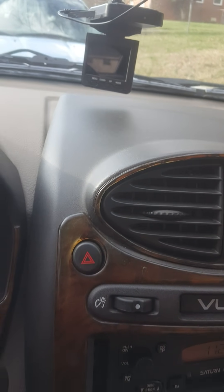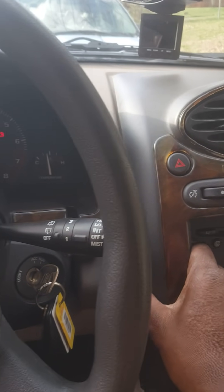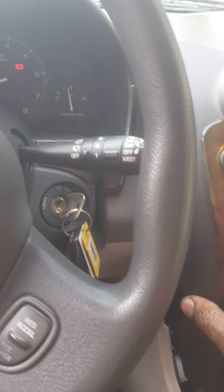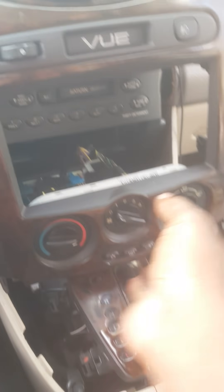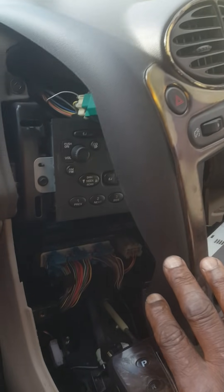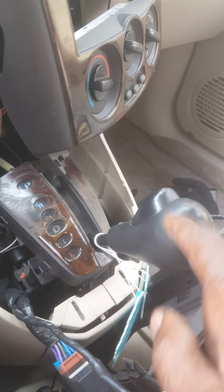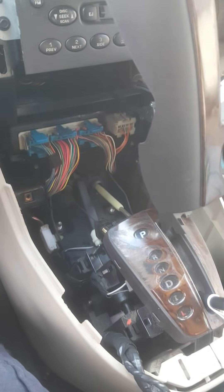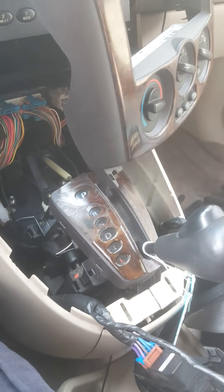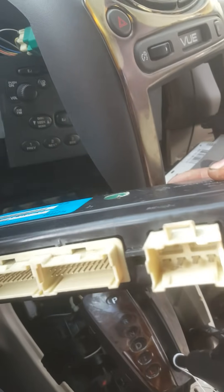I record while I'm driving — the way people drive in this city is ridiculous. I'm moving this console to the side. I've got the gear shift down all the way so I have room to take the other BCM out. I pull the brake up so I can take my foot off the brake. Here's my other BCM.